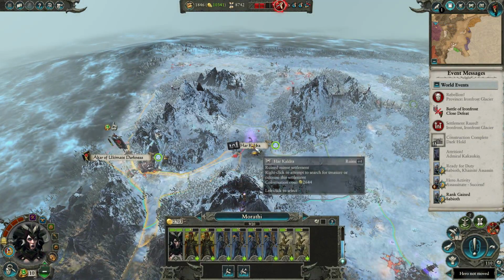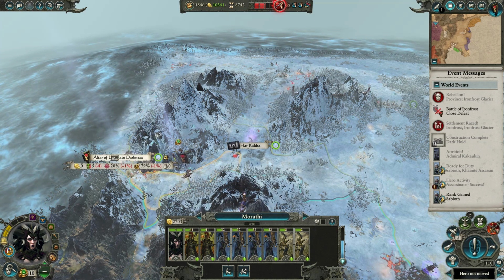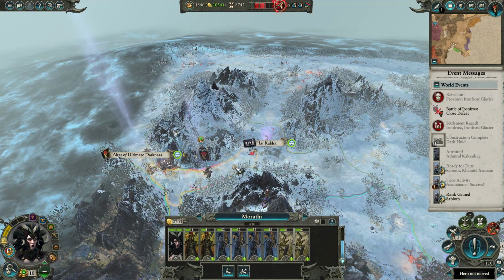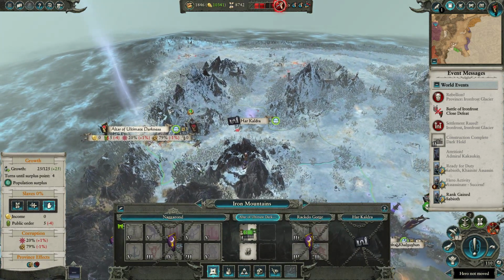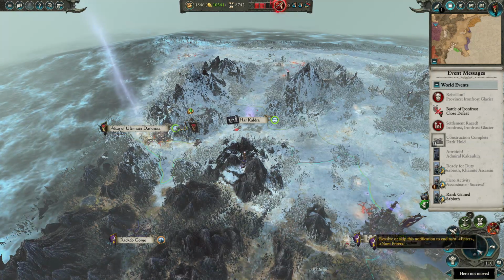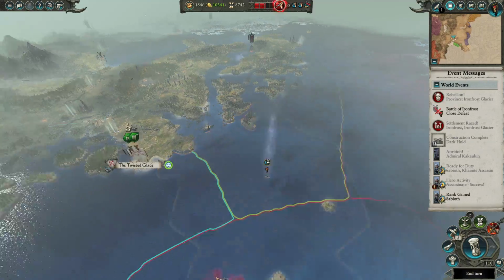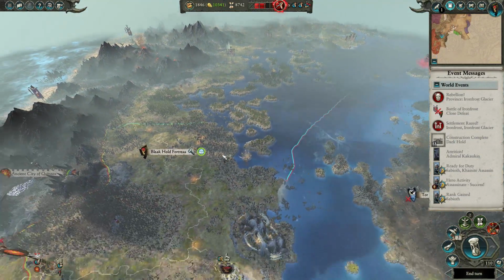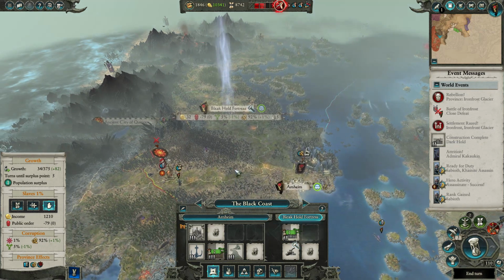Is it time? Let's get Morathi to the border there. And then she's going to be on into Har Caldra next turn to get this started. Argyle, just keep an eye out, buddy. Leakehold Fortress, next turn we'll get some torture posts and walls there.